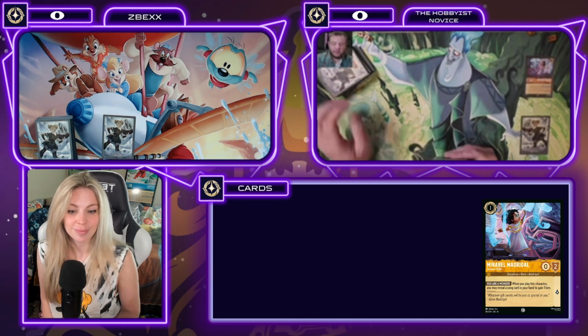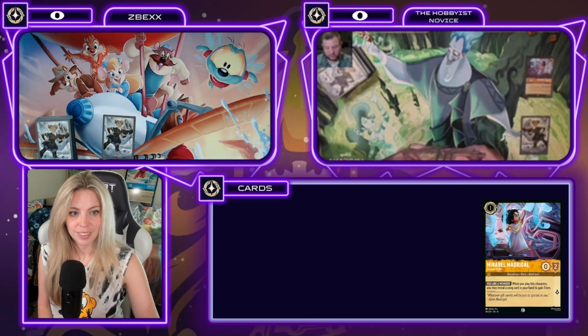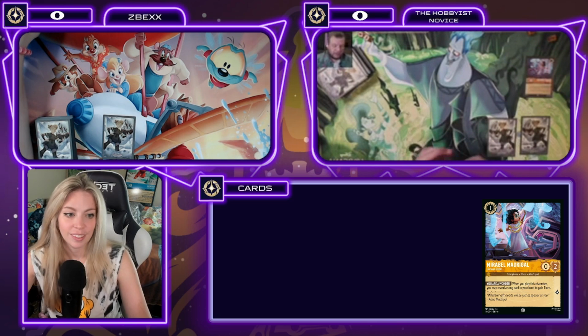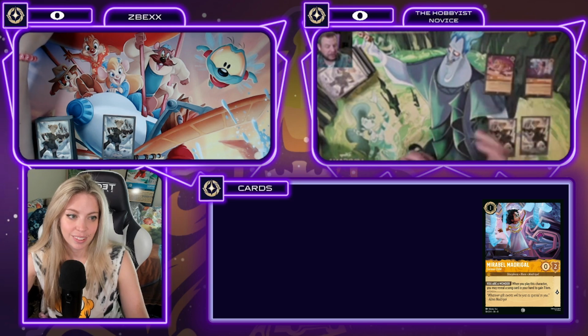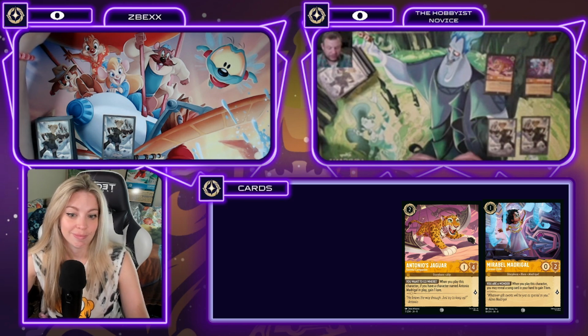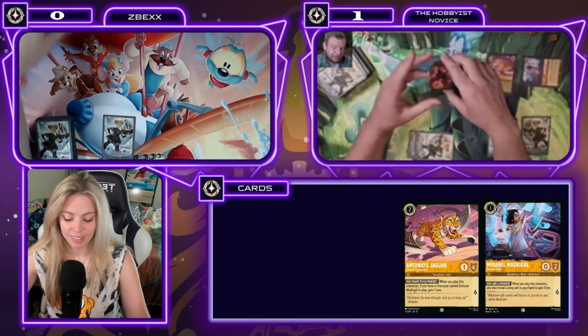Okay. I'll go ahead and draw. 3, 4, 4. I'm going to go ahead and ink Poet a spell, and play Antonio's Jaguar. If you play him with the character named Antonio Madrigal, you gain a lore, which I do not have. But I'm going to go ahead and quest Mirabelle for 1, get on the board, and pass.